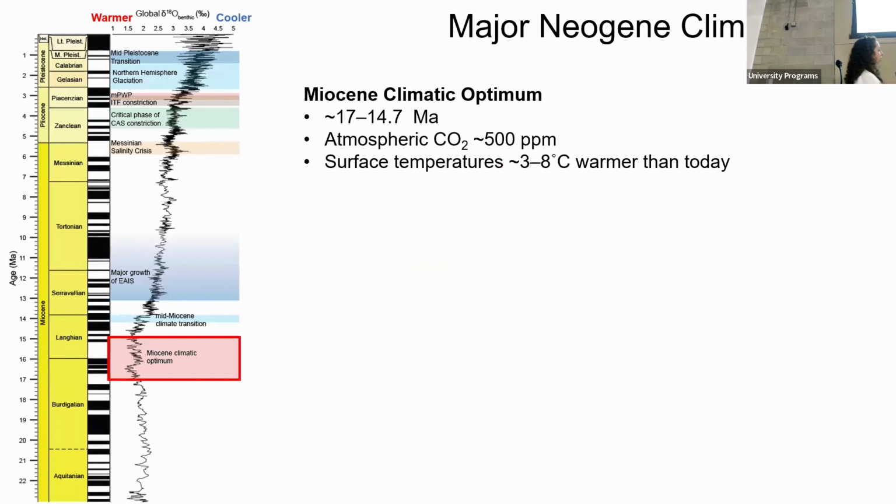Okay, now what I'm showing you on the left side of the figure is geologic time. Now we're zooming in on about the last 22 million years of Earth's history, really focusing in on the Neogene and Quaternary. What I've plotted beside that is the benthic foraminiferal stable oxygen isotopic stack. Again, where it goes cooler and warmer is plotted at the top. And in all of these little colored boxes over top of that, I've indicated major climate and tectonic events through time. And we will not talk about all of them.